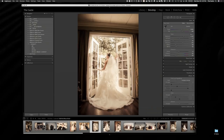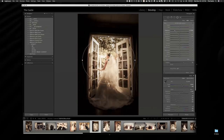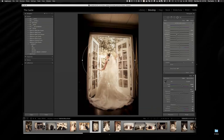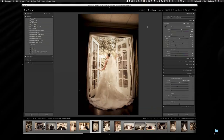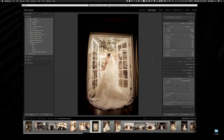So this image, I knew that I wanted to have more of a blown out look in the background, and I wanted the inside to be dark. So I'll do a heavy gradient. Maybe not. Maybe I'll just pull down the whites. Yeah. The whites and the shadows. It's a little better. I don't like what the exposure slider does because it brings down everything. And then I'll just bring in a couple linears at the top. There we go. Something in that area. Yeah. Classic.